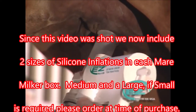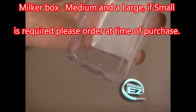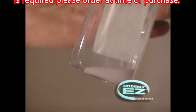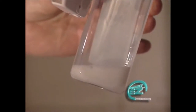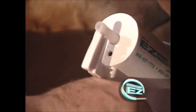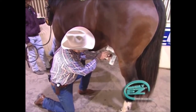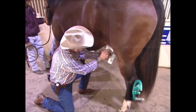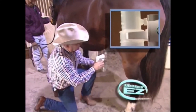After about the third squeeze, it should start to draw the milk. And here comes the colostrum. As long as the milk is running, stop pumping. And then when it slows down, you can start pumping again and it brings it back in. To break the seal, just simply tilt back the bottle towards the pump handle. It releases the vacuum and comes right off from the teat.